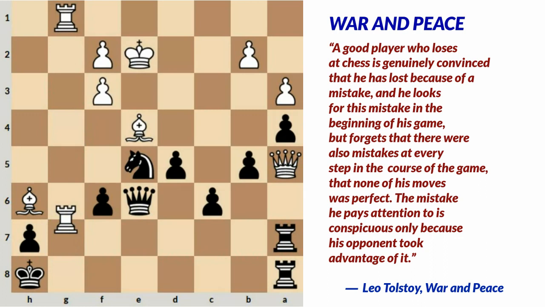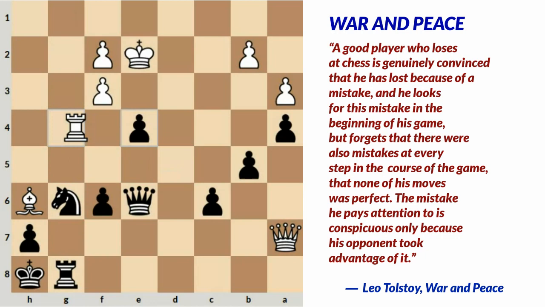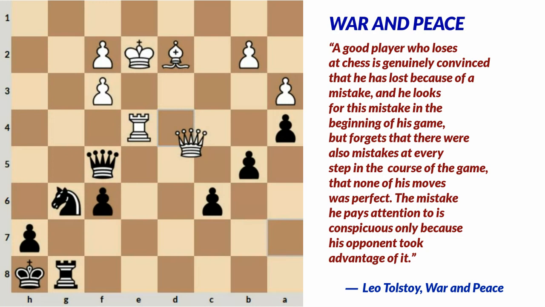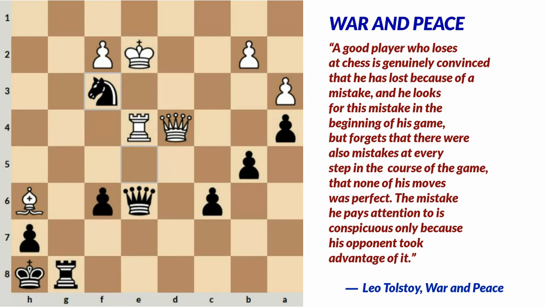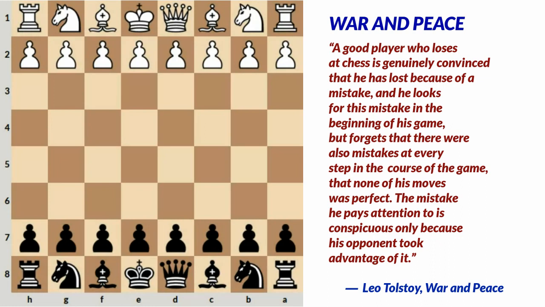After these exchanges, queen h3 was slightly better in view of this line. But what was played during the game, here it is actually a very drawish position now, because though black has an extra pawn, there is no way to convert this advantage to a win.